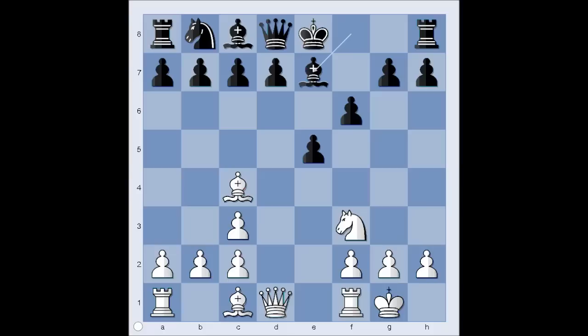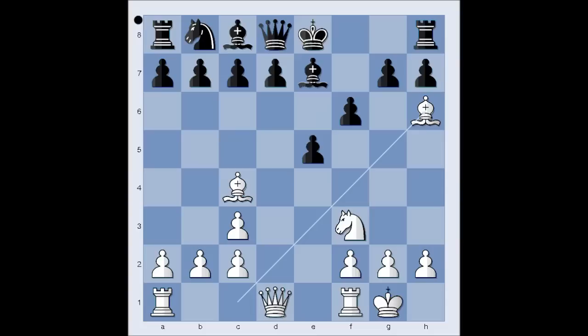White played bishop to h6. Black to move. Black could have played king to f8, and he would live longer. But of course, black could not resist the temptation and he captured the bishop. Your move. What would you do now if you had white pieces? Knight takes pawn on e5 is winning.